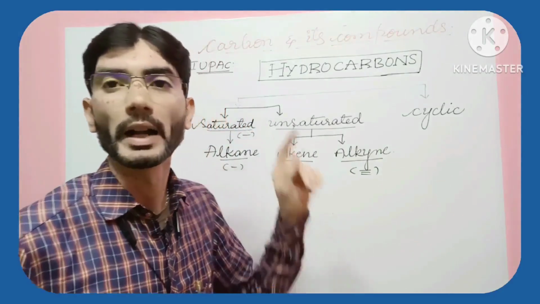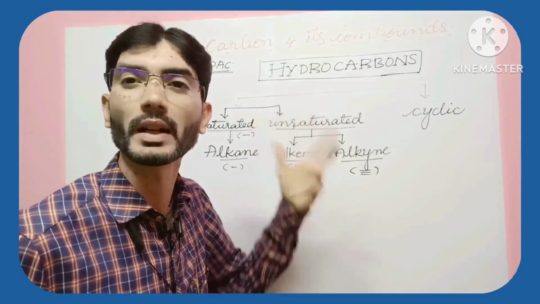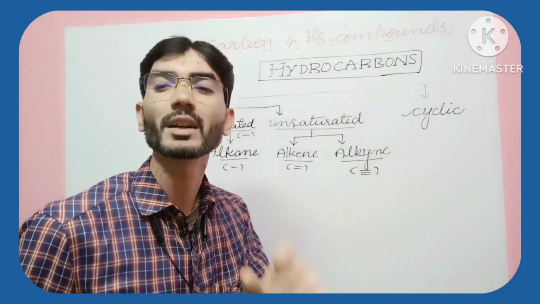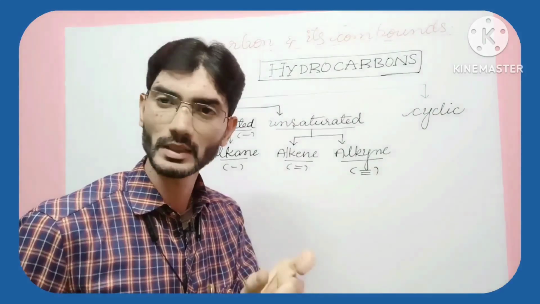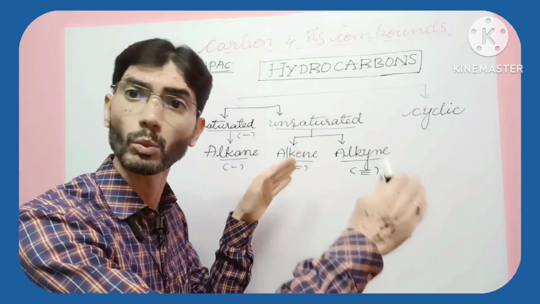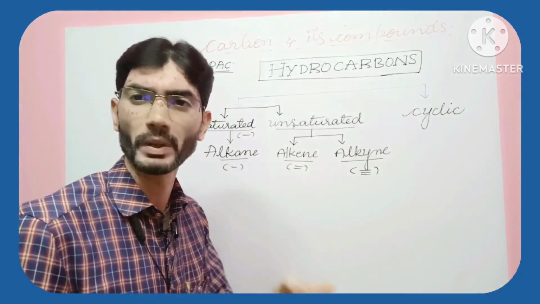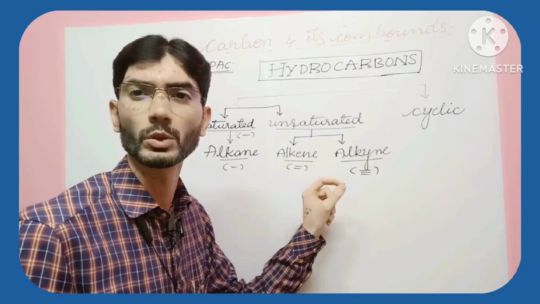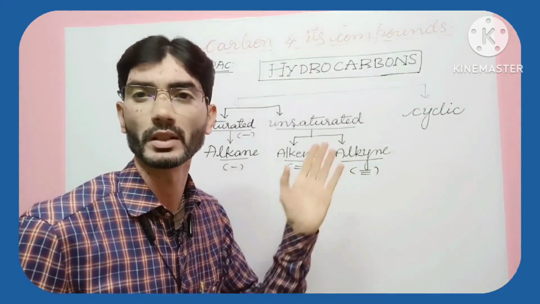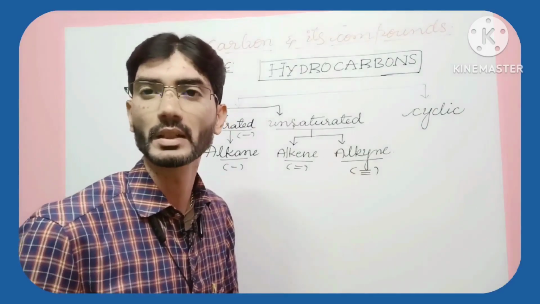See here, hydrocarbons. Hydrocarbons means nothing but carbon compounds itself. What are hydrocarbons? Compounds which are made of carbon and hydrogen. This is the simple definition you need to remember. The classification of hydrocarbons is wider, but in your 10th standard they have picked and given the concept in a very simple way. Just this much you learn here. In your second PU, you are going to learn more and more concepts regarding this. There is one special branch itself, organic chemistry, where you are going to learn in detail.